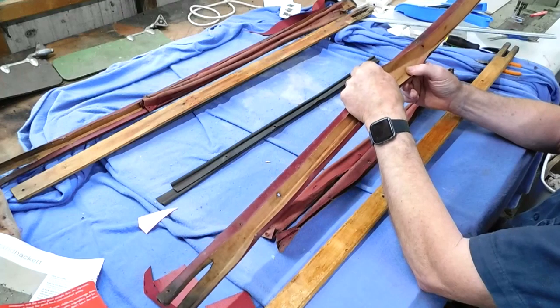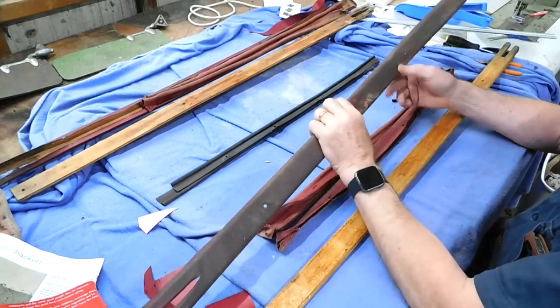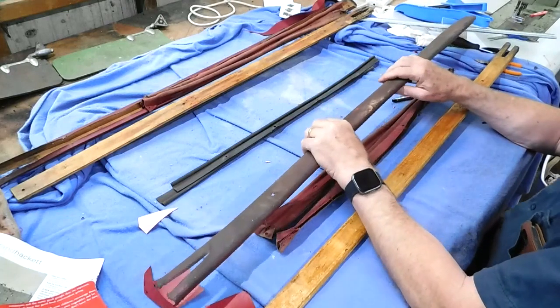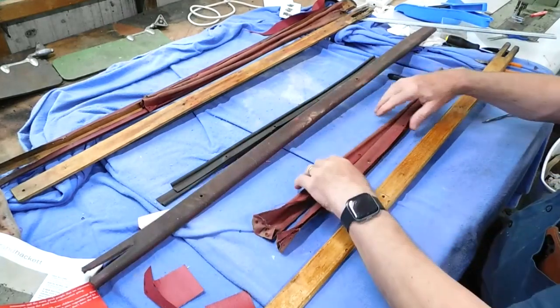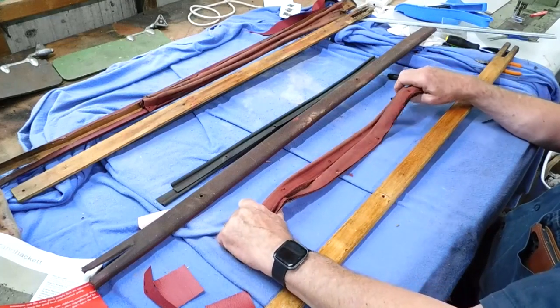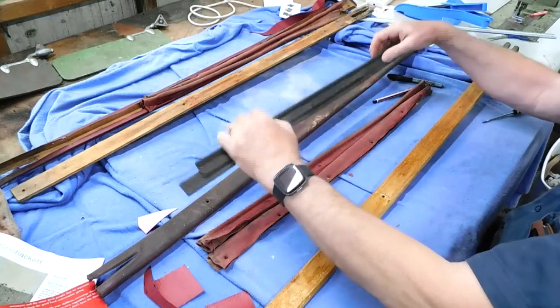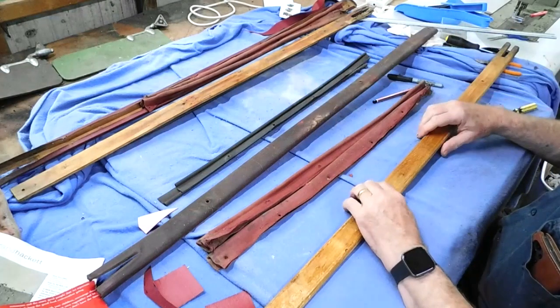I'm probably going to damage it when I open it up, but I can at least take measurements of it, so that's good. So I've got a lot to work with in terms of making replacements, but they will be complete replacements except for the seals. So at least something goes back on the car.